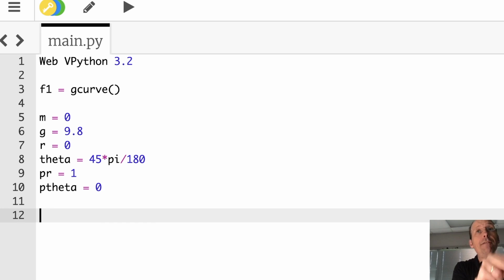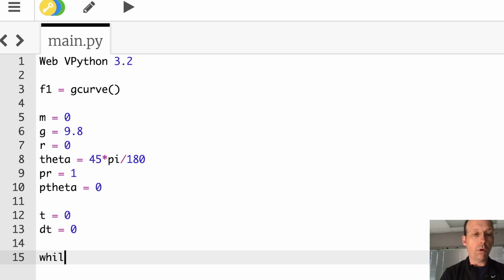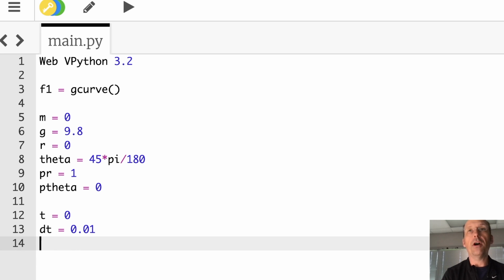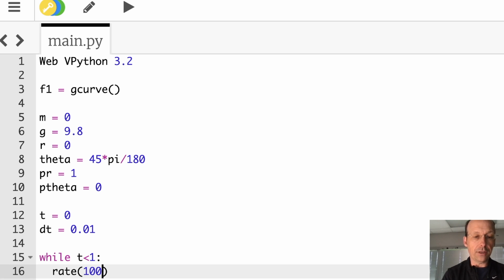But I need to have those values to update them. I can't update what I don't have. Now t equals 0, dt equals 0, and let's make a loop, not 0. That out of focus thing really just threw me off. Sometimes you get some mistake and it just throws you off. Let's just run this for a second in real time.